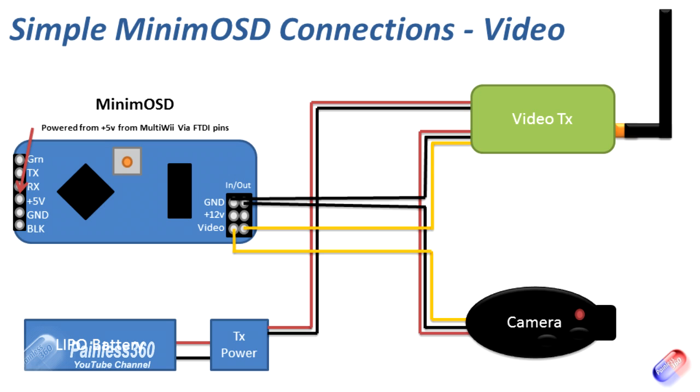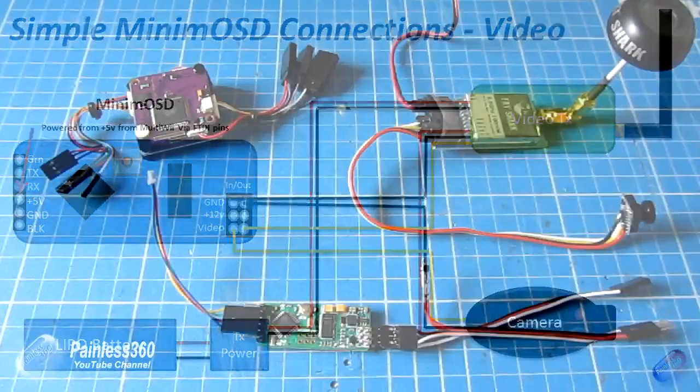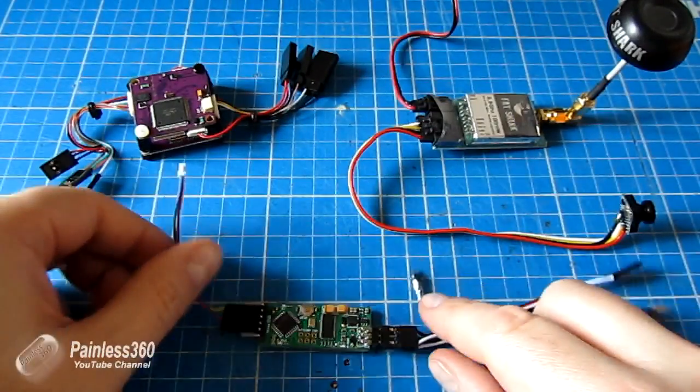And you'll notice that the power from the video transmitter to the camera bypasses the MinimOSD altogether and just connects one to the other. And again, that way, it doesn't matter if it's 5 volts, 12 volts, 12.7, 4.6, whatever it is, so long as the video transmitter and the camera are happy and they're connected in this way, we don't have to worry about voltage regulation or getting into a pickle. So let's have a look at that in real life on the bench.